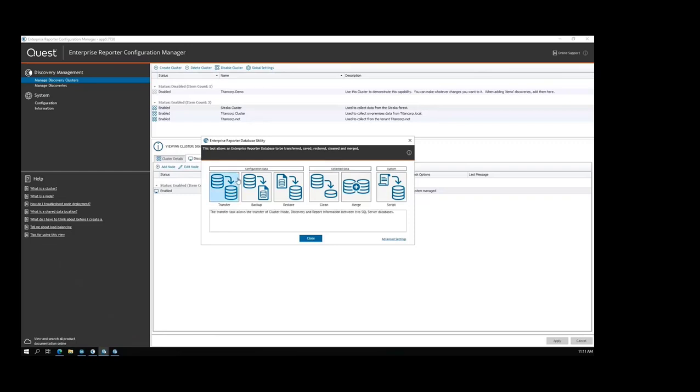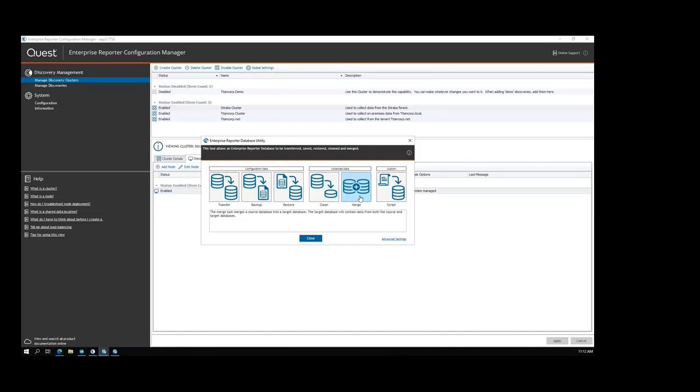The database utility, whether you need to transfer the data, this will allow you to transfer the data in between two databases, and this will bring over all the configuration data that you may have. Backing up and restoring, very easy. It's point and click. Cleaning up the data allows you to drive into the data, select your data type and the date range of how you want to clean or remove that data.